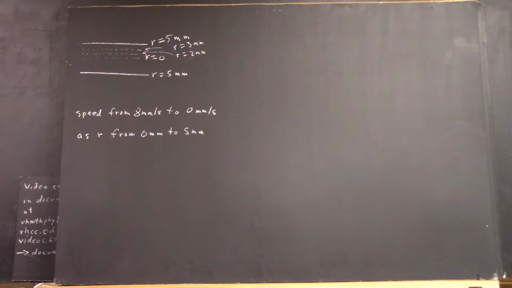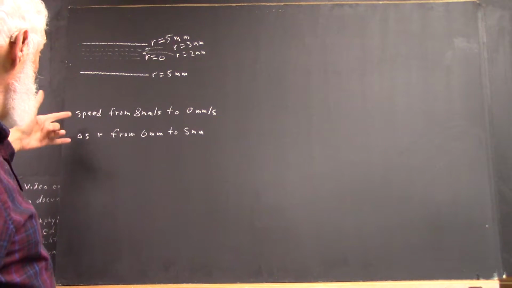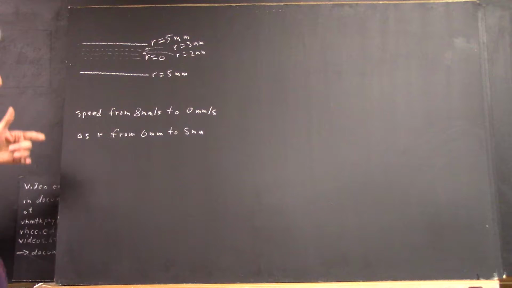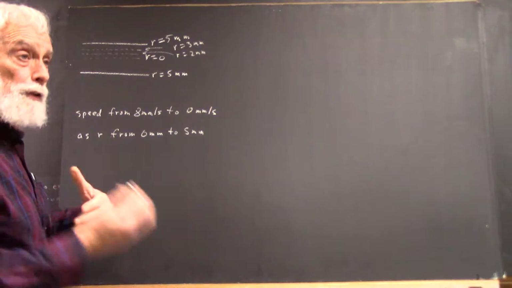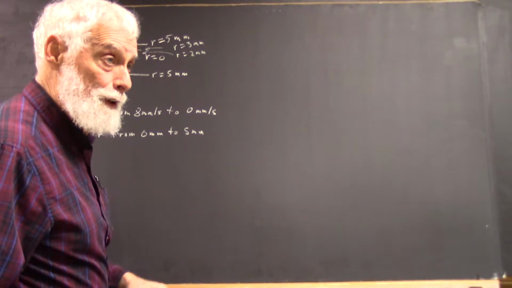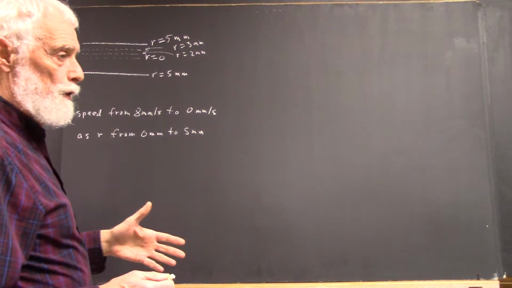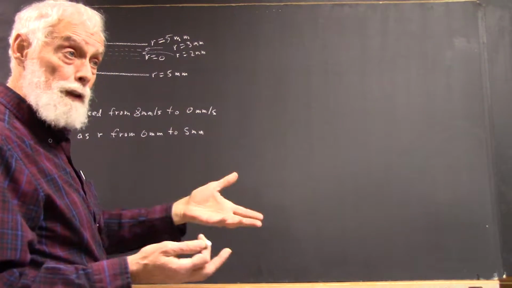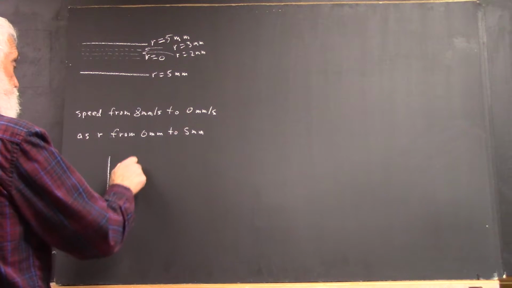So the purpose of this problem is not to draw the trapezoids, but I'm going to use trapezoids to determine those speeds. This is a further illustration of trapezoids and their interpretation, because that's what we're really trying to get into. That's how, at least in this course, we're going to learn to interpret derivatives and integrals.